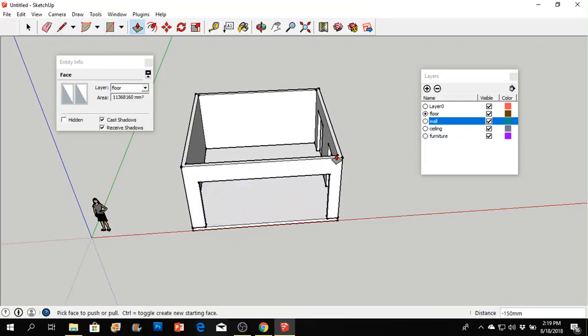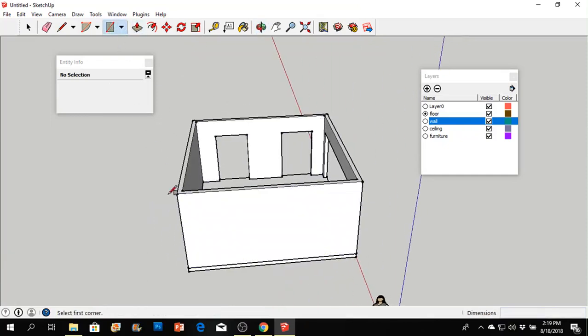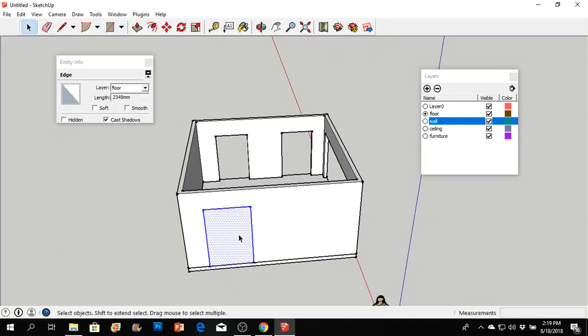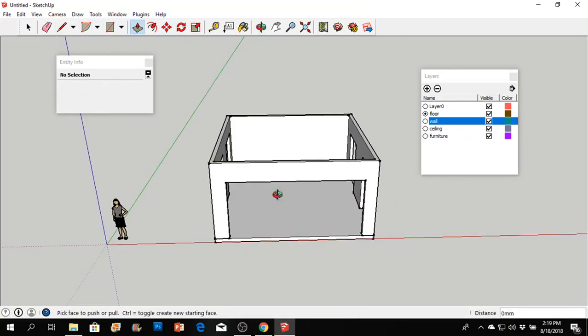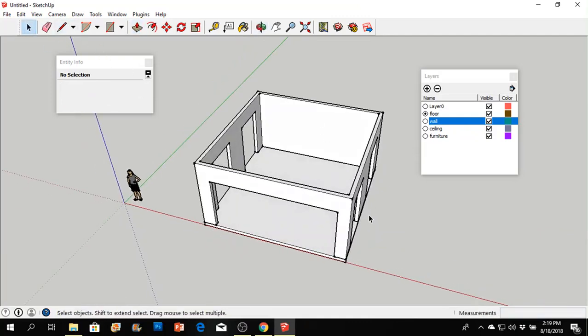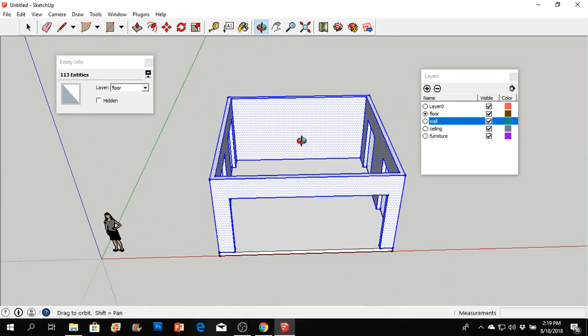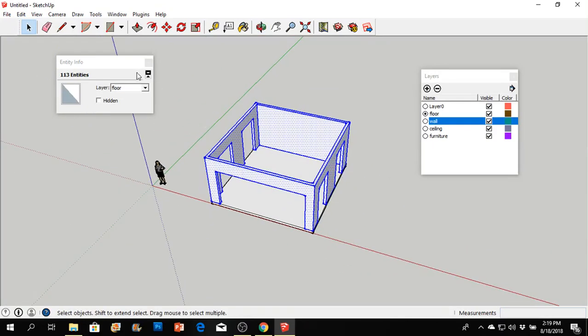So another window. I just make it without using any measurement here. Just show some examples to you guys. Now, because we didn't activate the wall, this wall is in the floor layer.